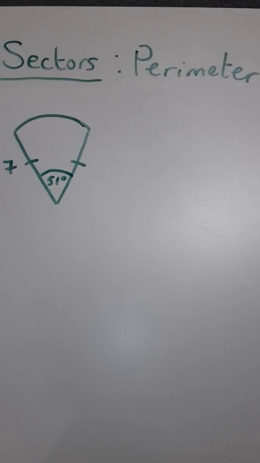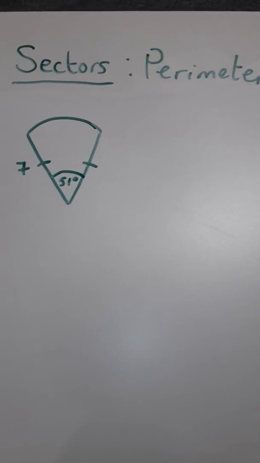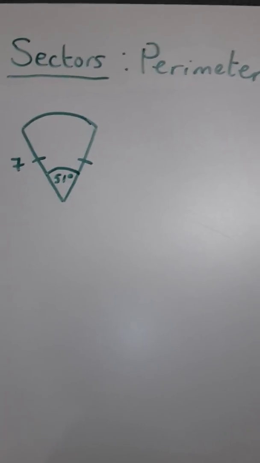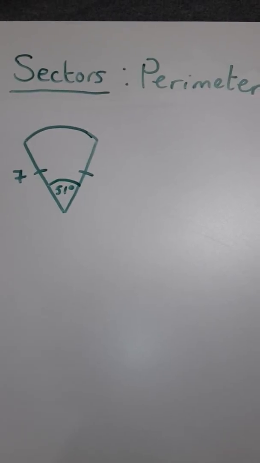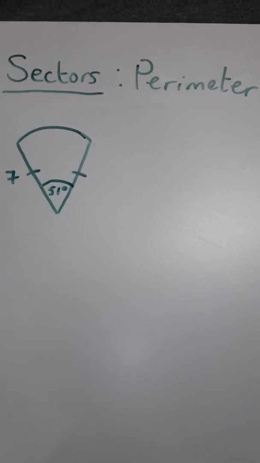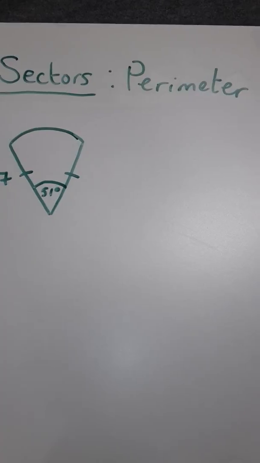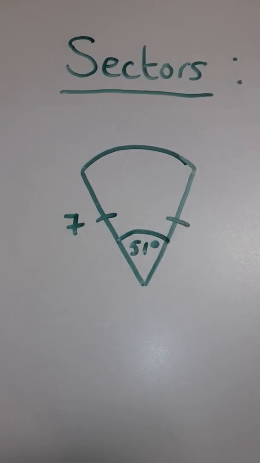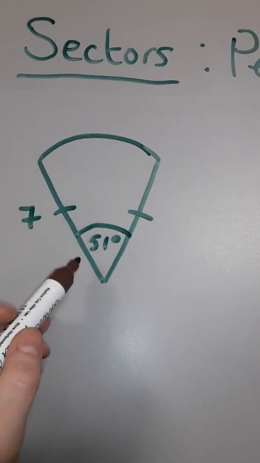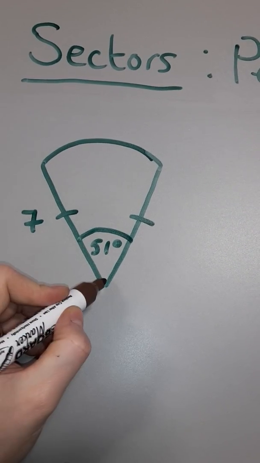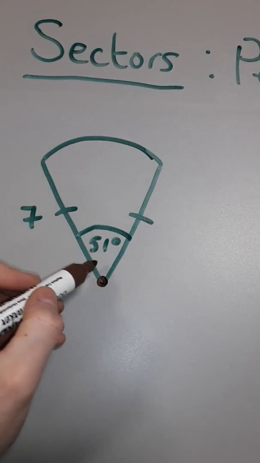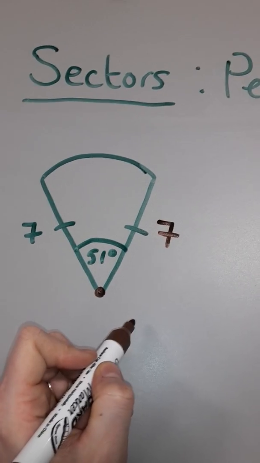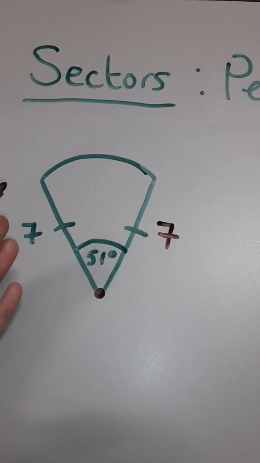So now I'm going to show you how to calculate the perimeter of a sector. Notice that we're using the word perimeter. So we don't just have to calculate the circumference, we need to then add on 2 radii to close the shape. So we have exactly the same shape as we calculated the area for earlier. Notice that because these are both radii, one radius here, another radius here, this length is going to be absolutely identical to this length, and it's worth making a note of that so you don't accidentally forget.